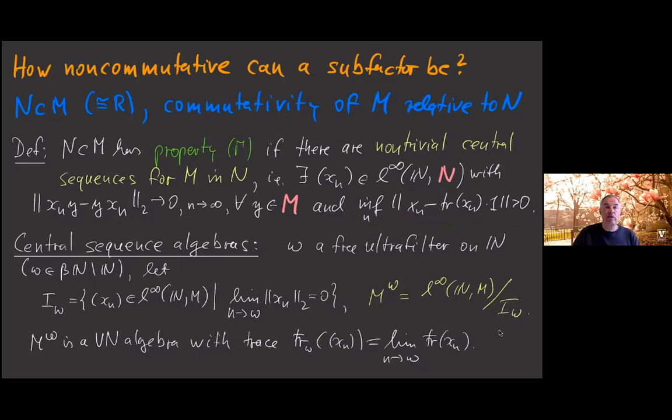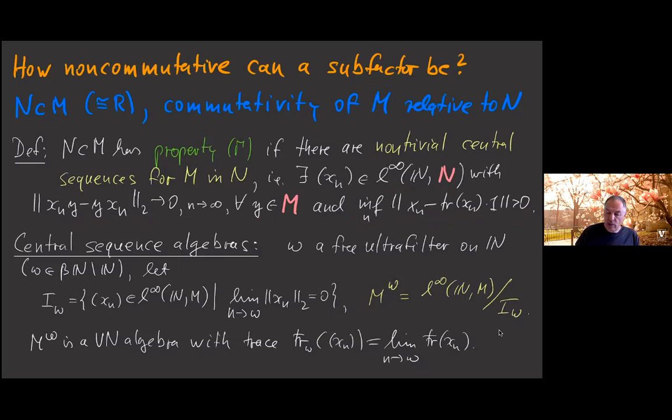Now, this is a notion of asymptotic ergodicity, which has been studied in ergodic theory as well. And it turns out that the right way to study this is actually in the von Neumann algebra context, if you look at the so-called central sequence algebra that's associated to it. The central sequence algebra is a very familiar construction for von Neumann algebras, but perhaps not so much for physicists.